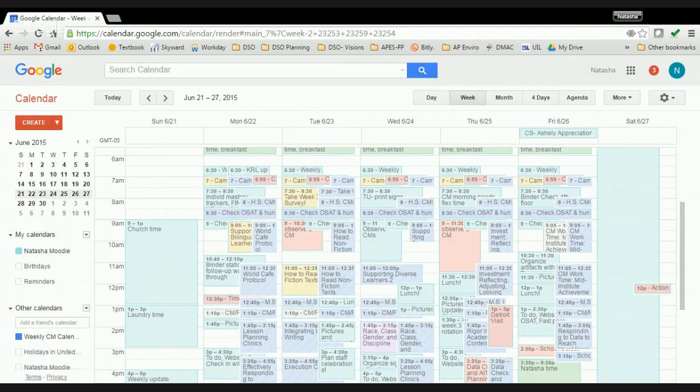I'm going to pause sharing my screen here for a moment to show you how it looked on my cell phone. So I carry my cell phone around with me at all times. And so I actually had the Google Calendar app on my phone, and I was able to just pull up anything I needed. So it was nice and organized and arranged for me to see everything.